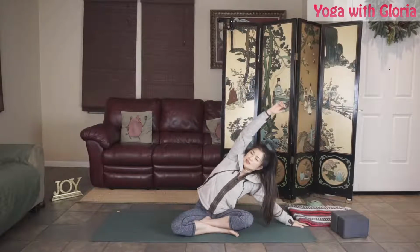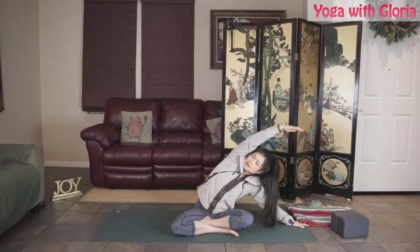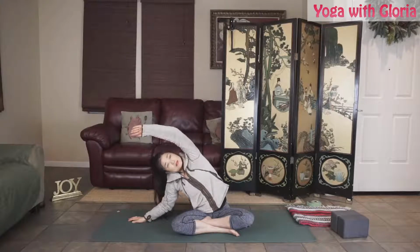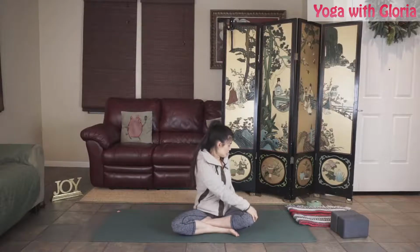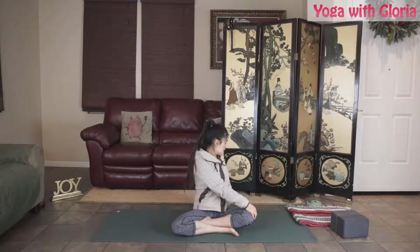All right, let's go ahead and reach on up. One arm higher than the other. One arm higher than the other. Walk your hand out. Let's reach up and over. Up and over. All right, and twist. And twist.